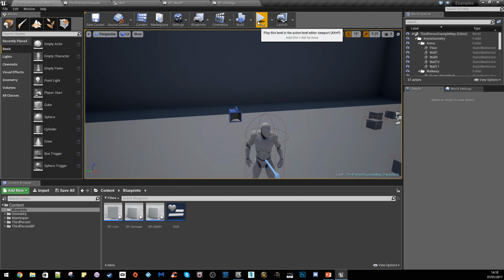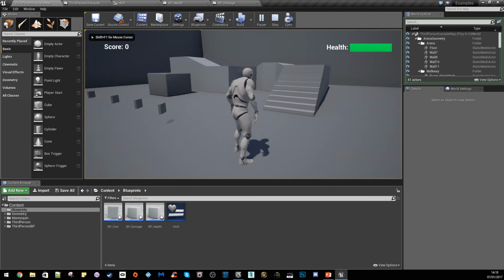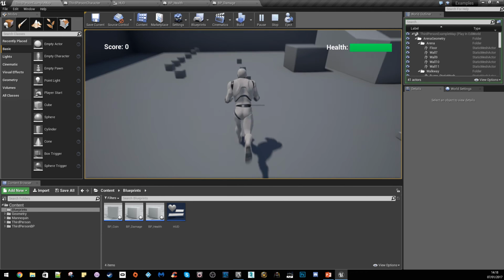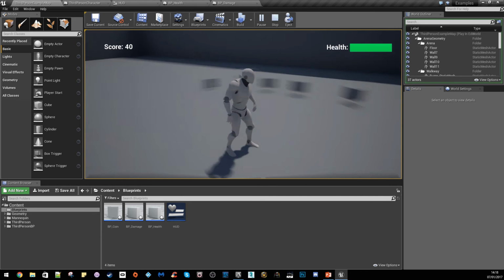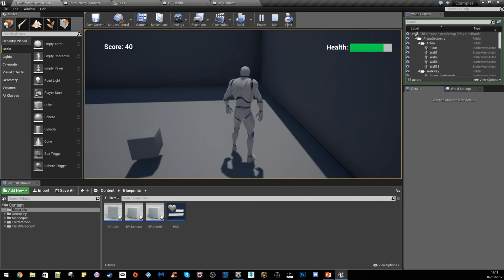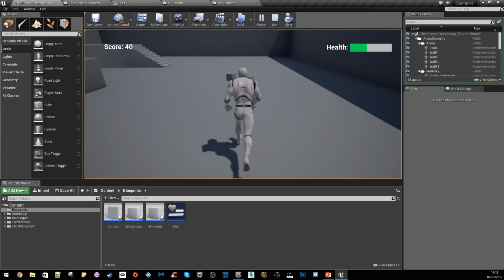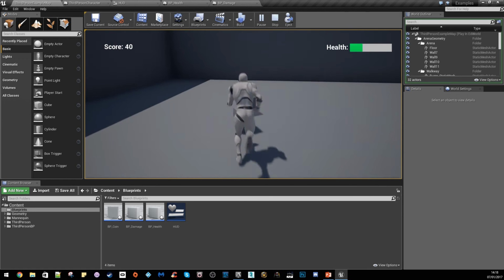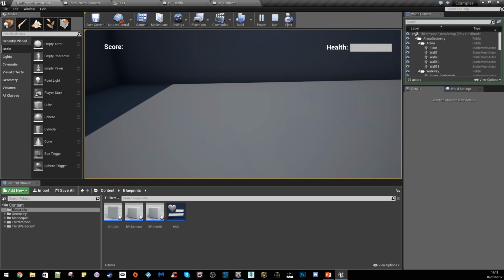So, what happens now if I press play? What you should notice is there is now a health bar. And the character can still run over and collect coins. And there's these things here. I think I might clean that up in a minute. If I walk into one of them, see my health's gone down, and again, and again. There's this one here, puts a little bit of health back on. But if I lose all my health, boom, he's dead.